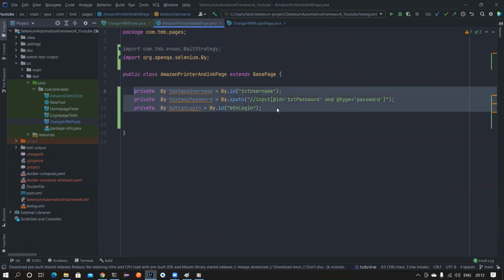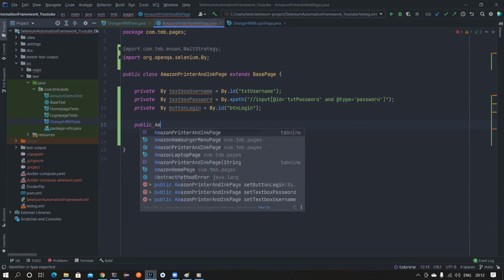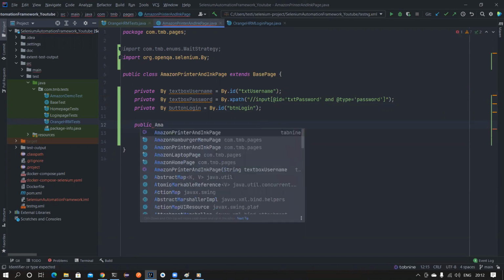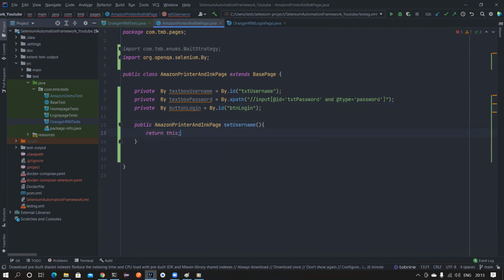So instead of going and creating all these things manually, let's say, ignore the name, guys, it's just an example. Set username, something like this. And then you write your logic here, whatever operation we want to do, you can write it here. Instead of creating a method like this manually, it takes some time for the typing.